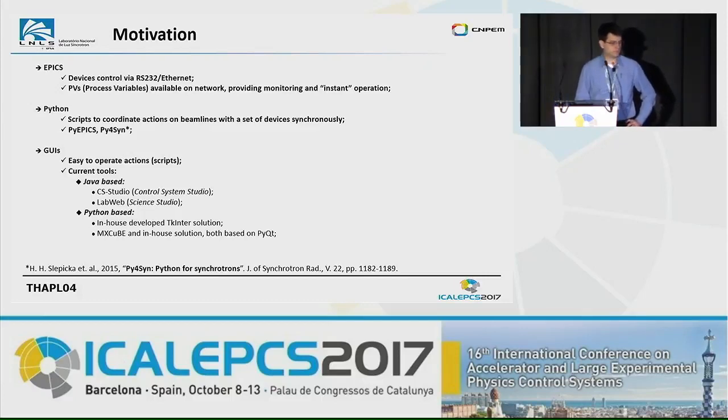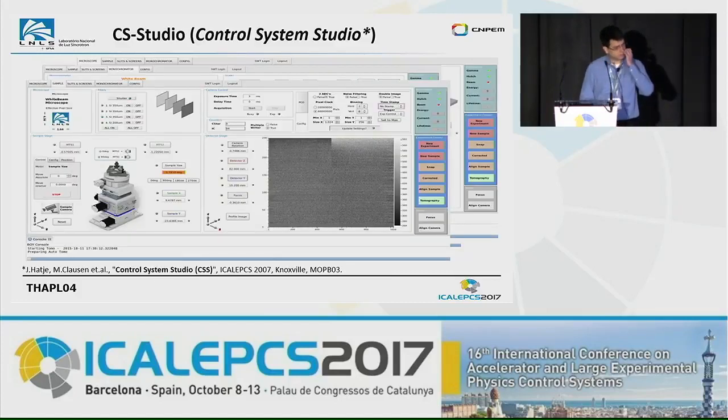So for GUIs, we had experiences with Java and Python. Basically with Java, we used CS Studio and LabWeb. And with Python, we used Tkinter, and currently we are using PyQt. So I'm just talking about our latest experience in the last 4 or 5 years.